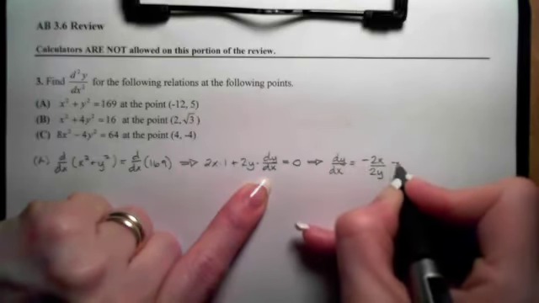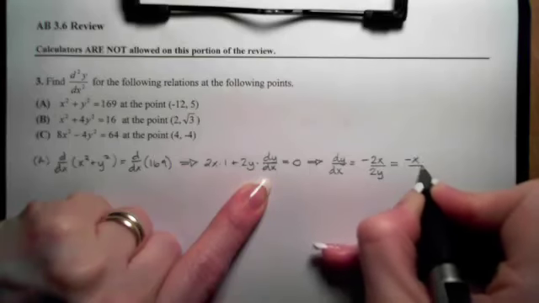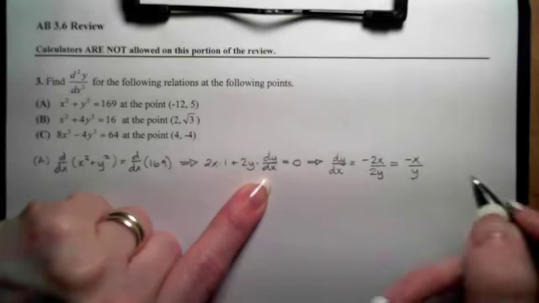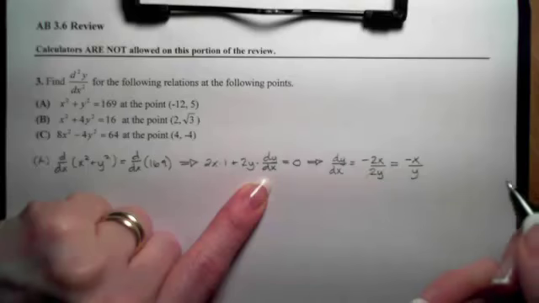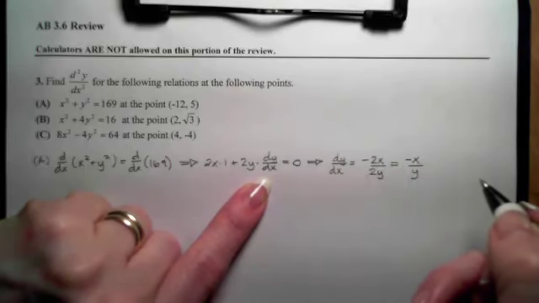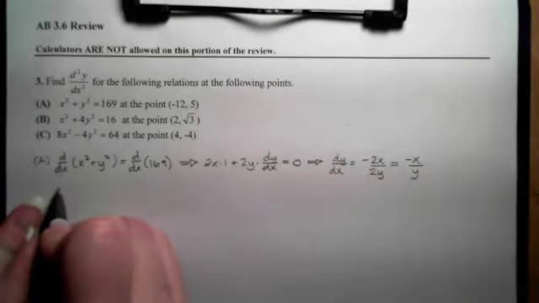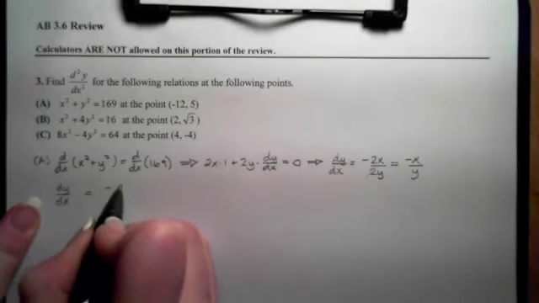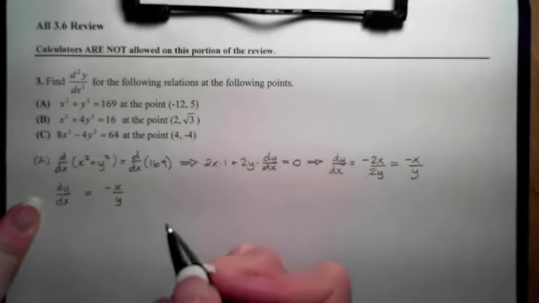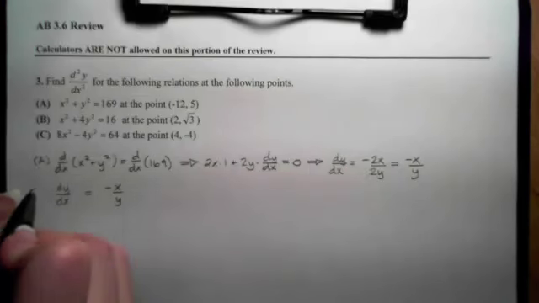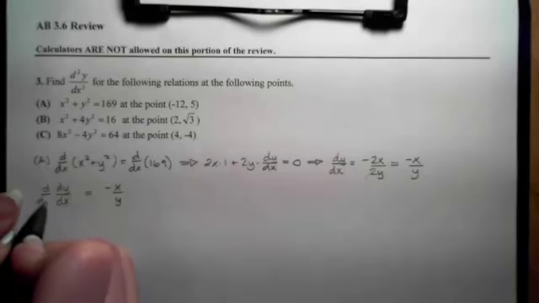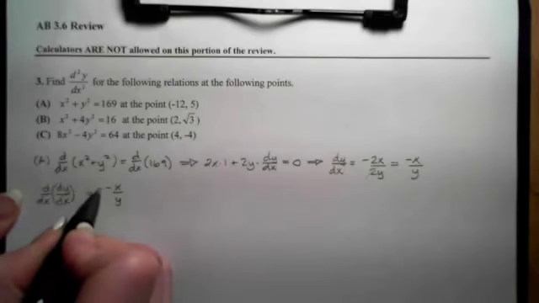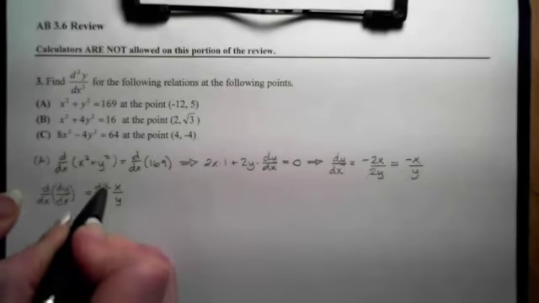Before I take the derivative again, it will probably simplify things for me if I simplify the derivative. So I can reduce those 2's out. I'm left with a negative x over y. So now I know that the first derivative is this negative x over y. So to get the second derivative, I need to apply that operator d dx to both sides again.